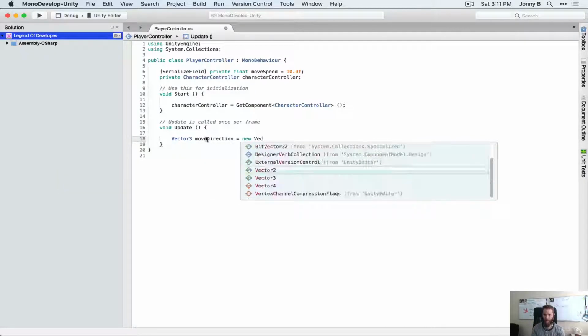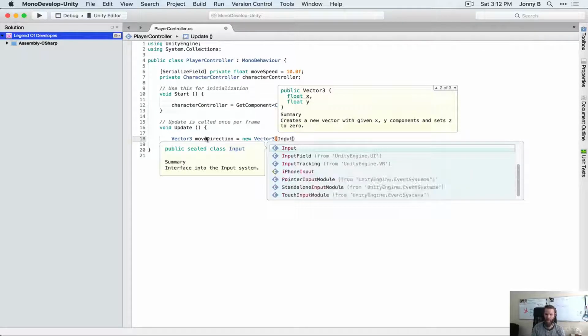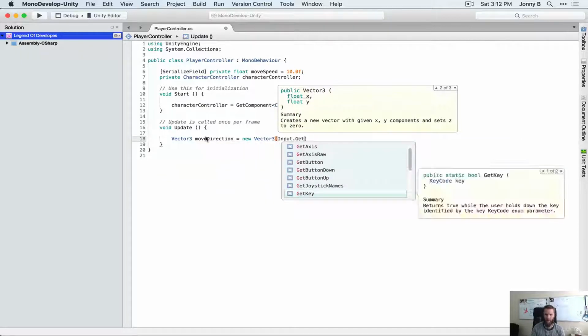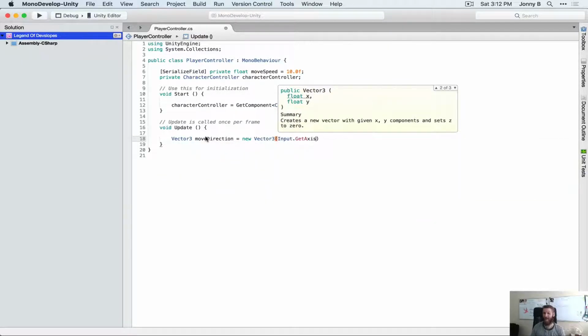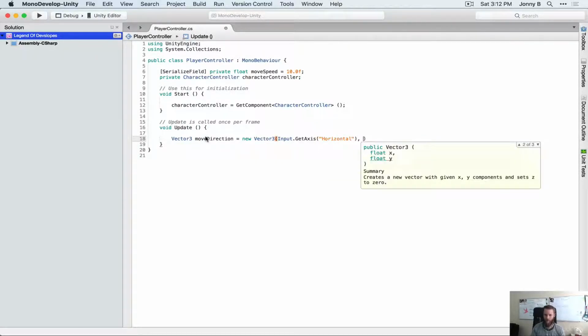So it's going to be a new Vector3, and that is created by getting the input from the different axes. Okay, so I'm just going to type it out here and then we'll go over it real quick. So I'm going to say Input.GetAxis from the Horizontal, and 0.